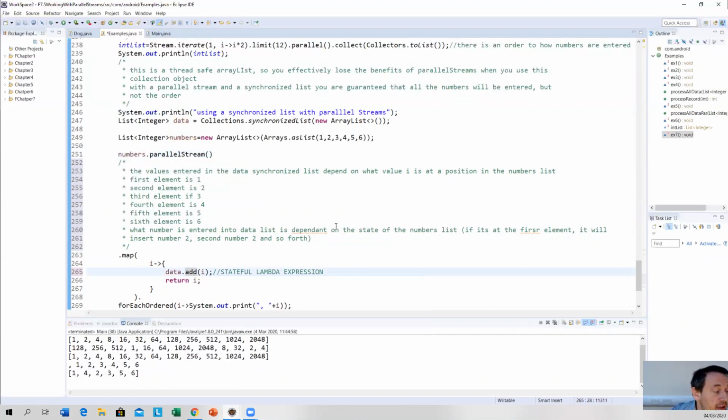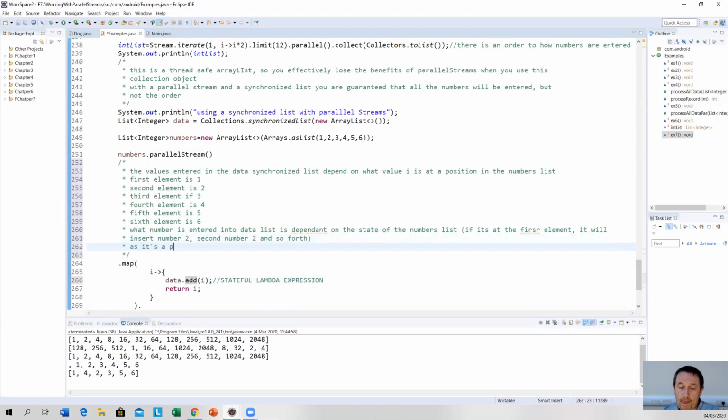And as it's a parallel stream, you can never know which number it's going to be. Okay, so as it's a parallel stream, you can never know for sure which of the 6 numbers it will be, as all numbers process at the same time.